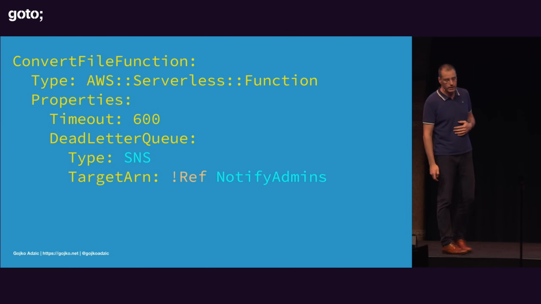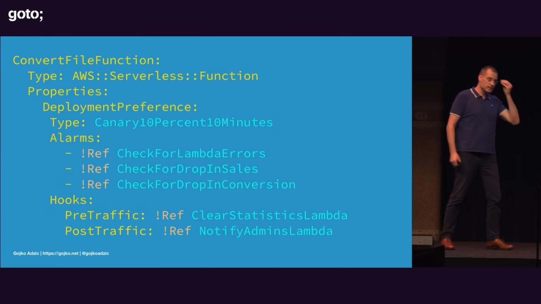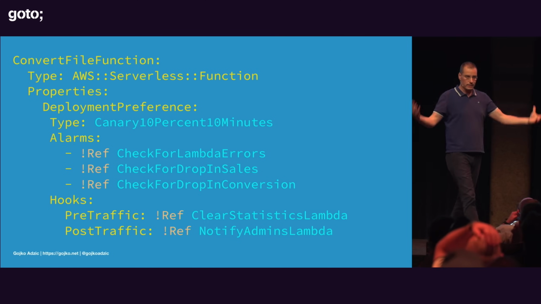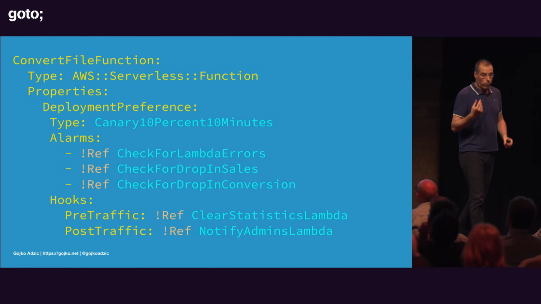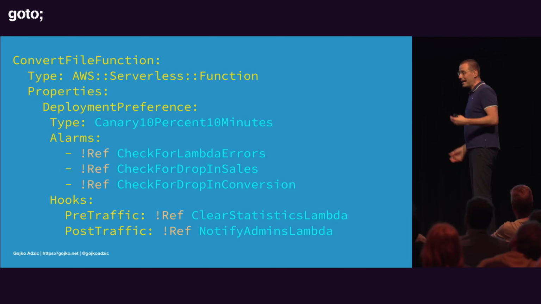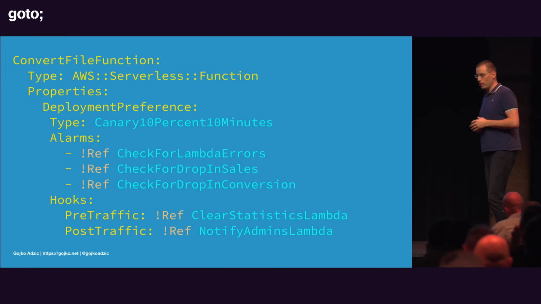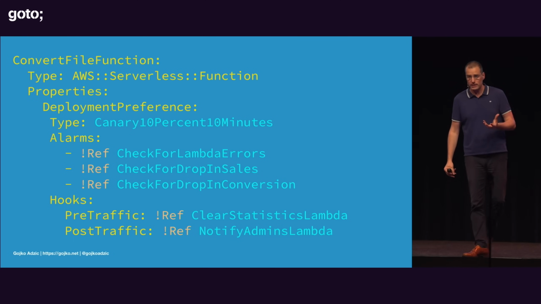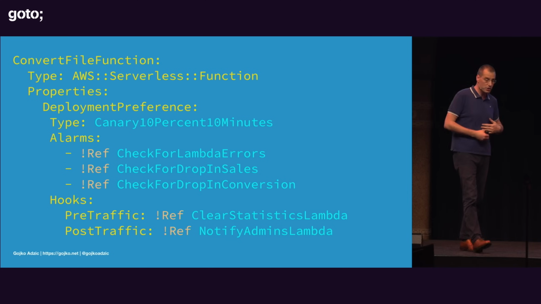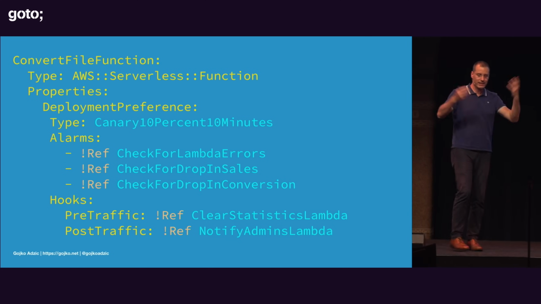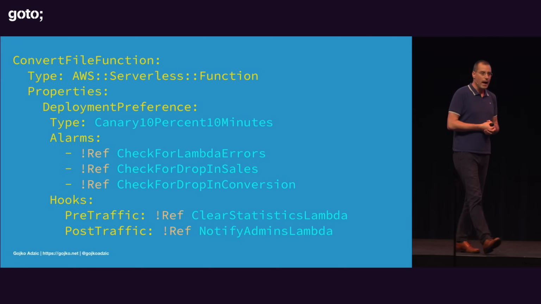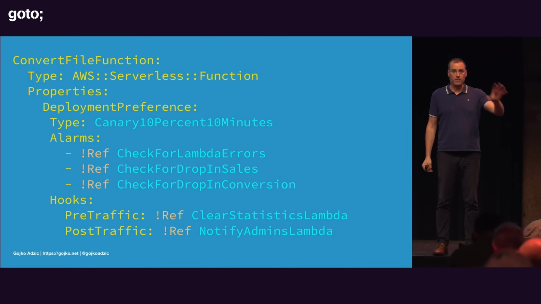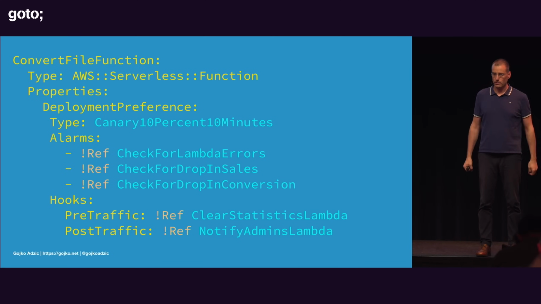Another thing that's included in the price operationally is all this stuff around deploying and managing different deployments. One of the things I really liked about this is you can do gradual deployments, because the number of requests is important, not the number of environments. When you deploy a new function, you can just say the deployment type is canary 10% over 10 minutes. That means when I deploy a new version of my application, give the new version only 10% of the traffic.